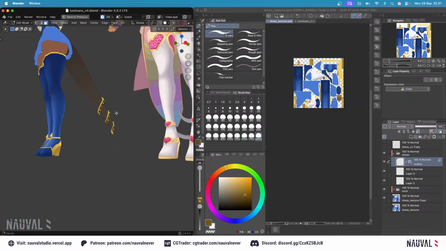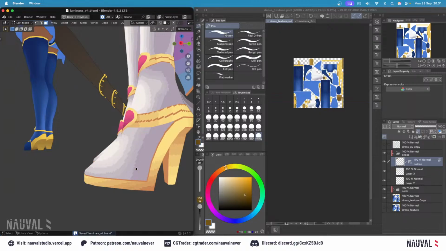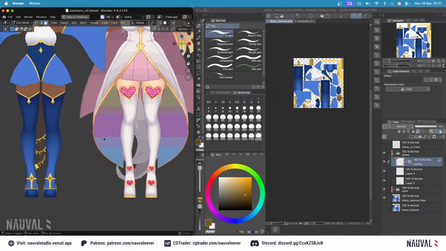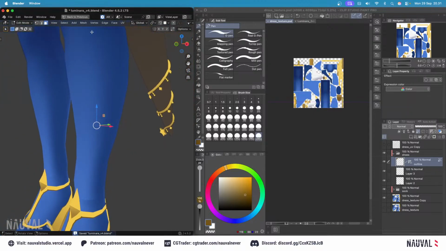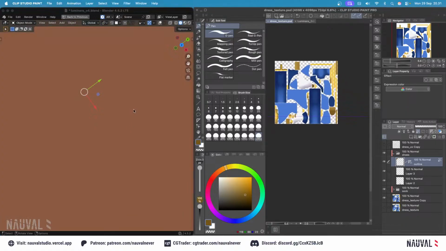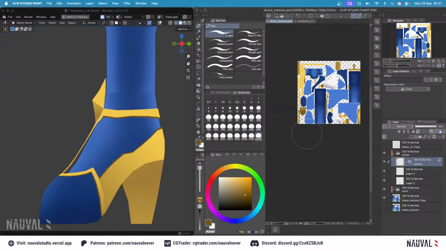So my previous one has a bit of highlights and shadow around the stripes. So yeah, we can also apply that to this model. So what I'm thinking is, let's start with these stripes first.